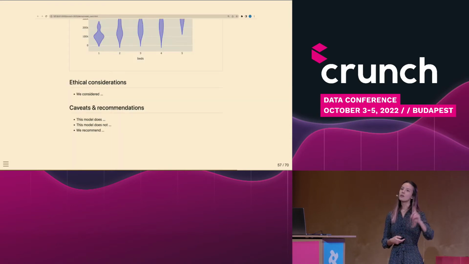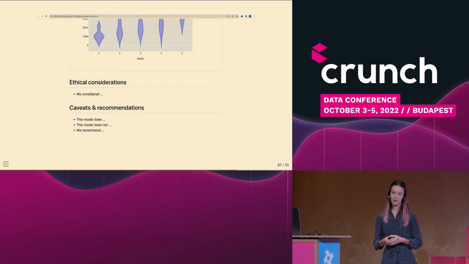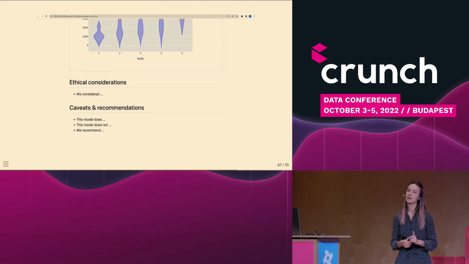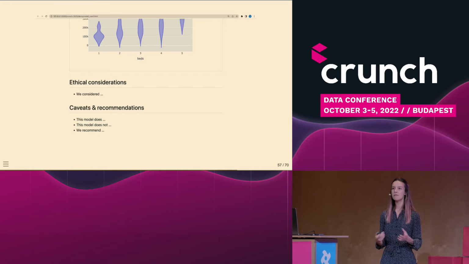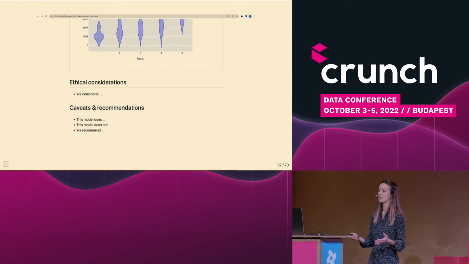If you scroll all the way down to the bottom, there's a very important piece. It says ethical considerations and caveats and recommendations. So our model for predicting likes on YouTube, we might not think that it has any ethical challenges. But I'll give 2 pieces of advice to that thought. One is you should probably check with the people that your model is impacting, especially marginalized groups where this might be impacting differently than the general population.